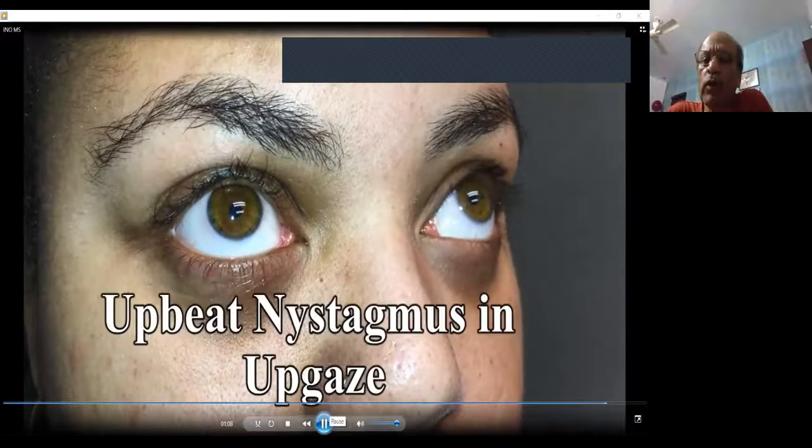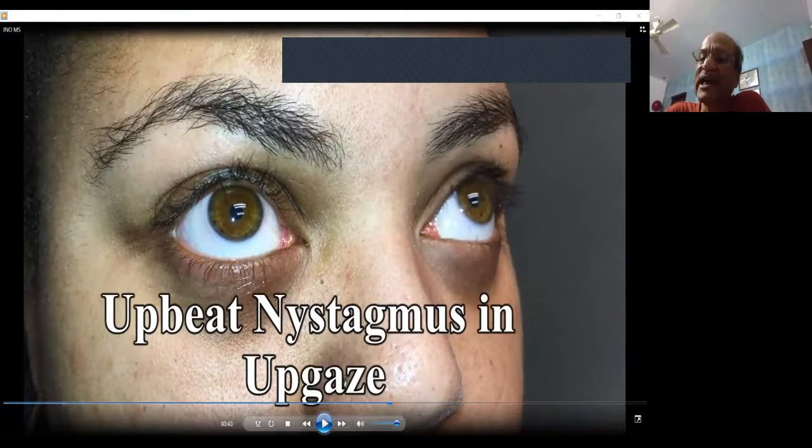Okay. How important is abducting eye nystagmus? In what percentage of INOs do you have abducting eye nystagmus? Because that is again something which many people think is the important part. The important part is the abducting eye nystagmus or the reduced or the slowing of adduction.